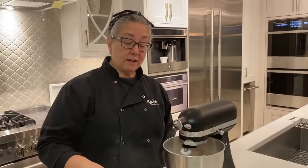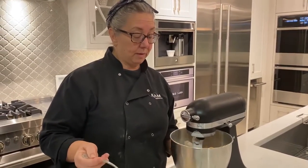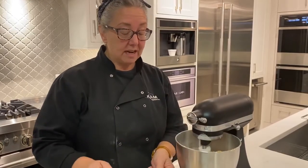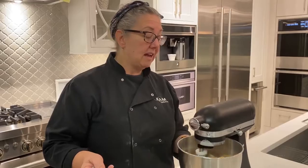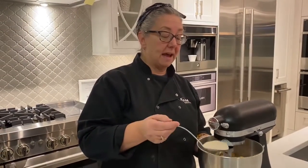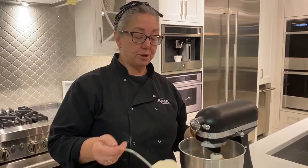You can use regular flour. This is whole wheat. I use whole wheat because it's a little more nutritious. One thing to know about whole wheat flour, if you do keep it around, I like to store mine in the freezer so that it lasts. Whole wheat flour goes bad faster than regular all-purpose flour, and I know a lot of people buy it and don't use all of it at once. So if you store it in the freezer, I keep it in its original bag, inside a Ziploc bag in the freezer, and that works out just fine. It helps it stay fresher longer.